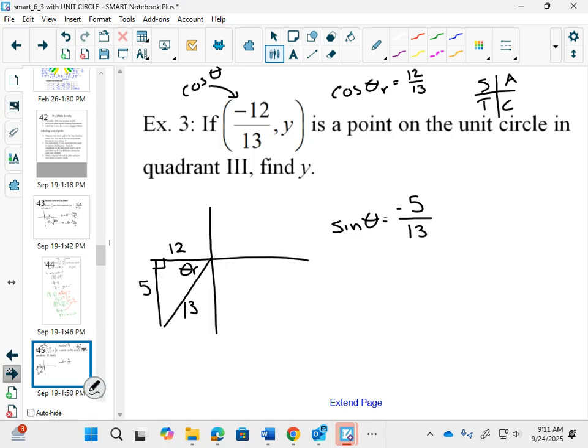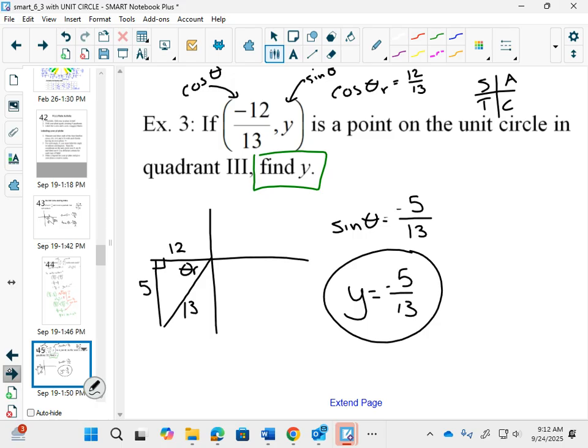If I circled that as my final answer, again, I would lose a half a mark. Reread the question at the end. If this is a point on the unit circle, and you know that that's supposed to be sine of theta, what does the question ask us to find? The question said find y. So the very last thing I need to do, I know that those are equal. I may know that you know that they're equal, but the question said find y, so when we circle our final answer, it should be y equals, not sine theta equals, even though you know that they're the same.